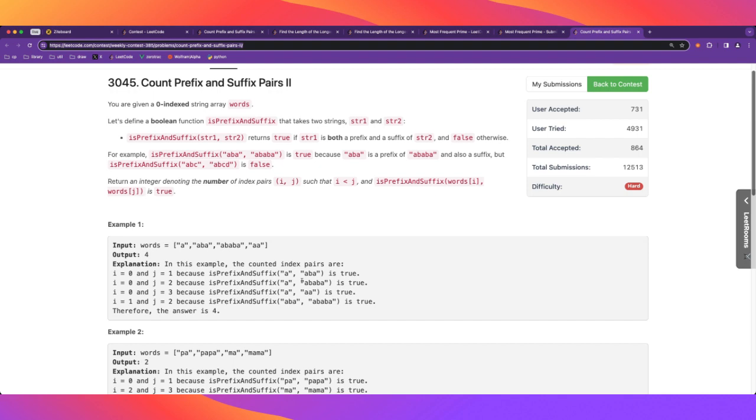One way of solving it, so there's been a theme lately in the contest that all Q4s can be solved by string hashing. So that's what I did for this one.